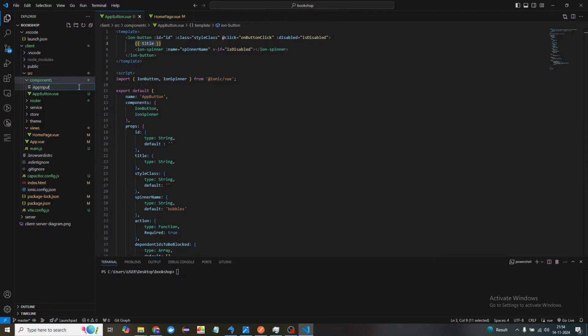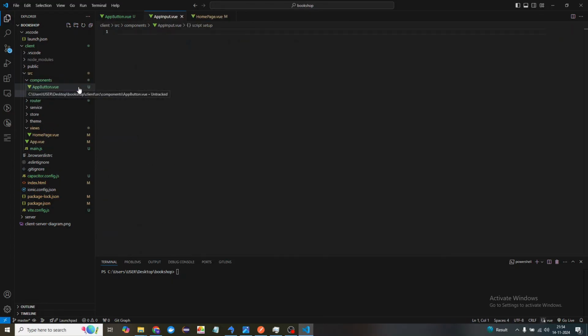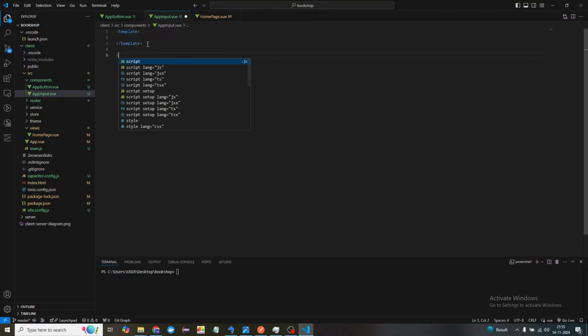All right, so let me create this view file, and we all know that the very first thing we are going to do with this view file is say our design is going to be inside the template, right? That's what we learned in the previous video. So here first, and then I'm going to put a script as well, because I'm going to use the ion input component, right? When we talk about Vue, Ionic has one input element, that is ion input, and how we can use that we'll see here.